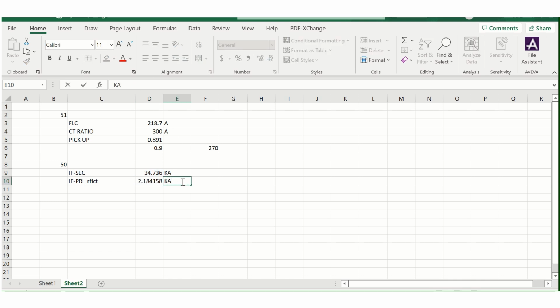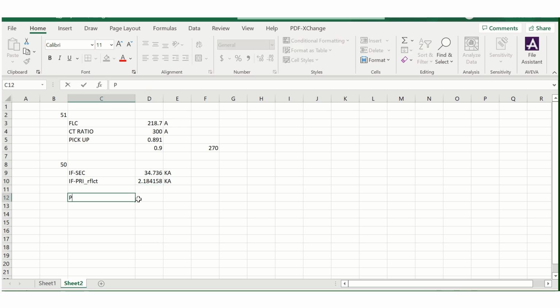So this is the reflected fault current at the transformer primary side, which is 2.18 kiloamps. So based on this 2.18 kiloamps, we need to preliminarily set this 50 setting.